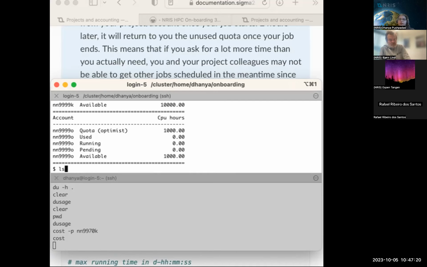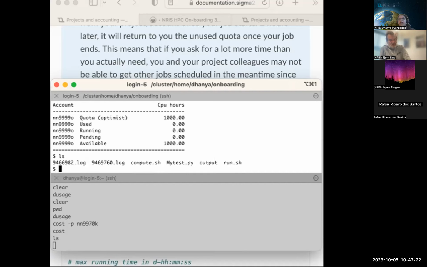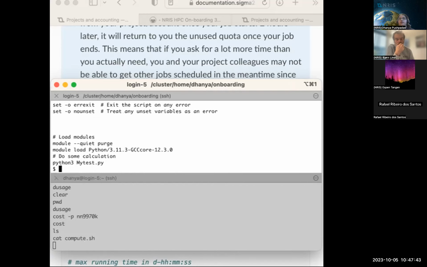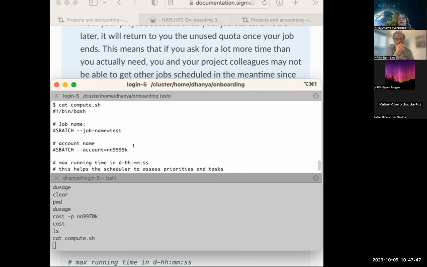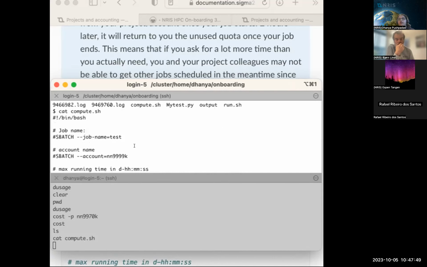Let us try with some Slurm. I have some script I was testing, and yesterday Sabri was mentioning this resource manager, which manages the jobs. That's the Slurm thing. So I was trying some jobs yesterday to show here. So I have a job script here. Let us see what this is. I will go through this.